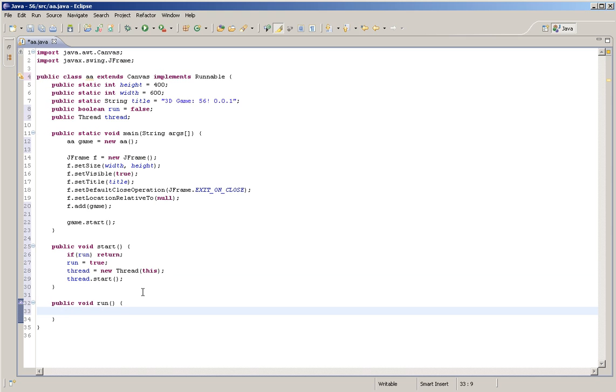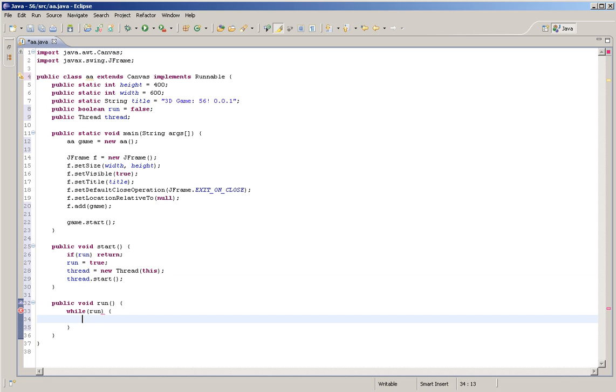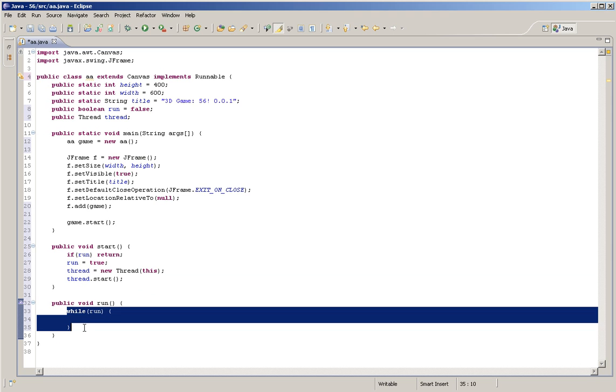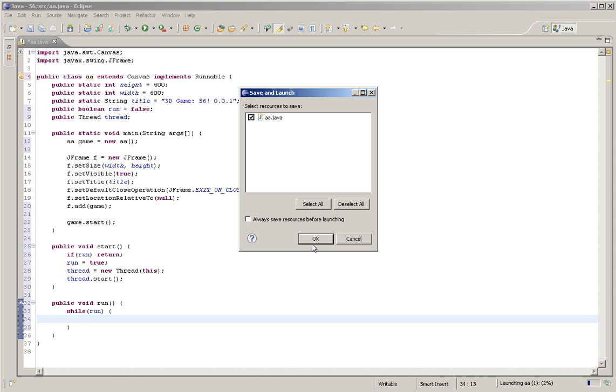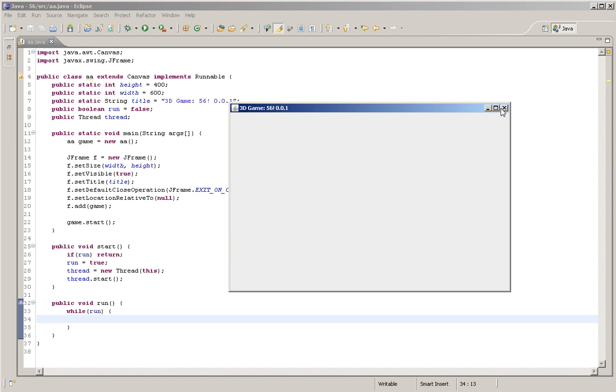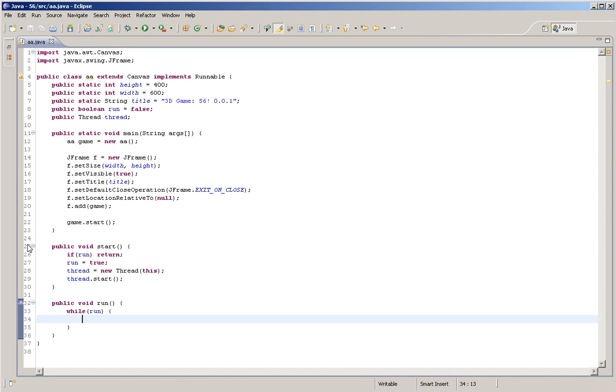And the best way to explain this in a second, so pretty much just type in while run. So while run is equal to true, then do this while loop over and over again until run equals false, which it will do when you close the window. Everything will just go kaput, and then it will just stop. Exactly.